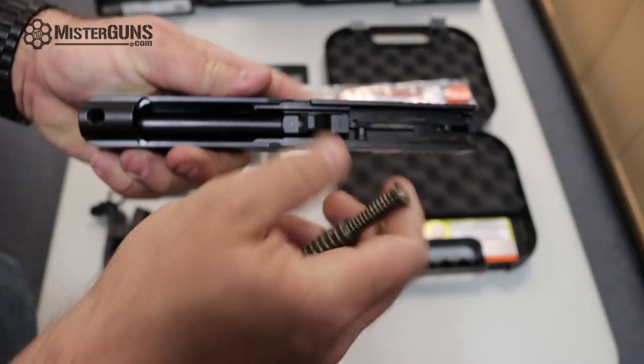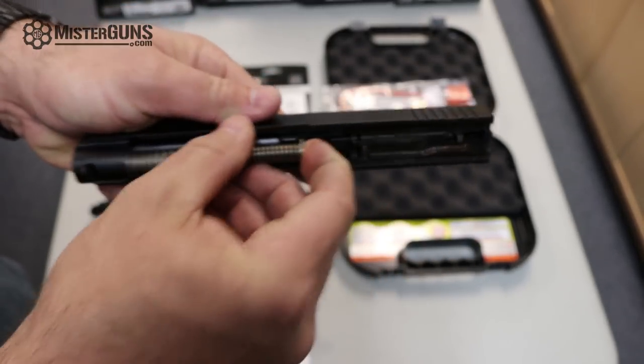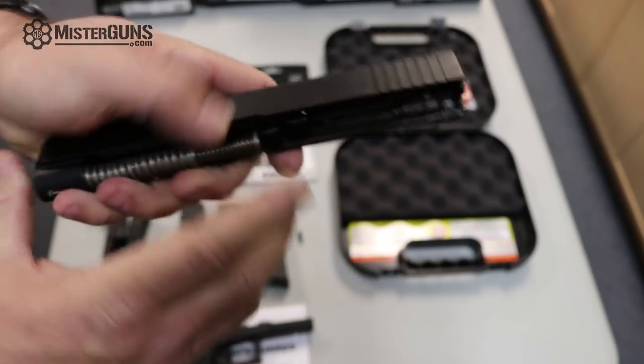So to reassemble, we put it back together. We slide this into the front there. We press it down into the barrel.